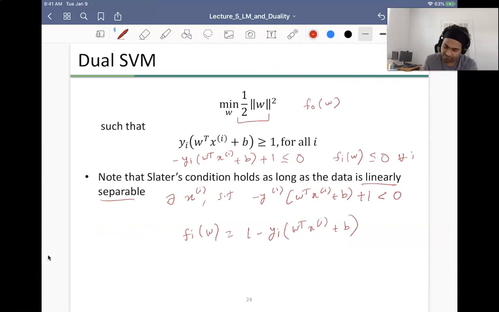So we have f_i(w), which is my constraint. Recall that w is my parameter. One thing that may be a little bit confusing, sorry about that, is that I have used the notation interchangeably. Whenever I talk about the optimization stuff, I typically use x as my notation. But when I come back to SVMs, I use w as my notation, because w is the parameter we are trying to optimize, and x_i is my data. Whenever I'm talking about the optimization landscape, I'll be using x as my continuous optimization parameter. But when I'm talking about SVMs, I'll be talking about w and b as my parameters.